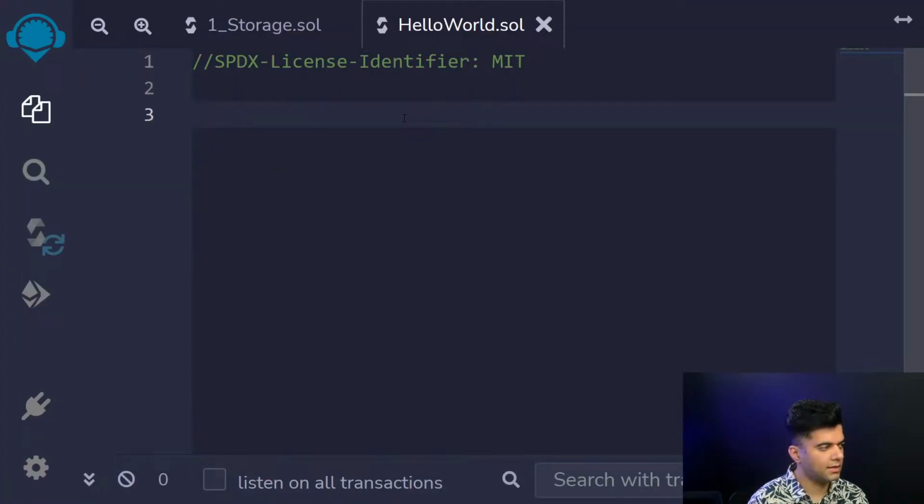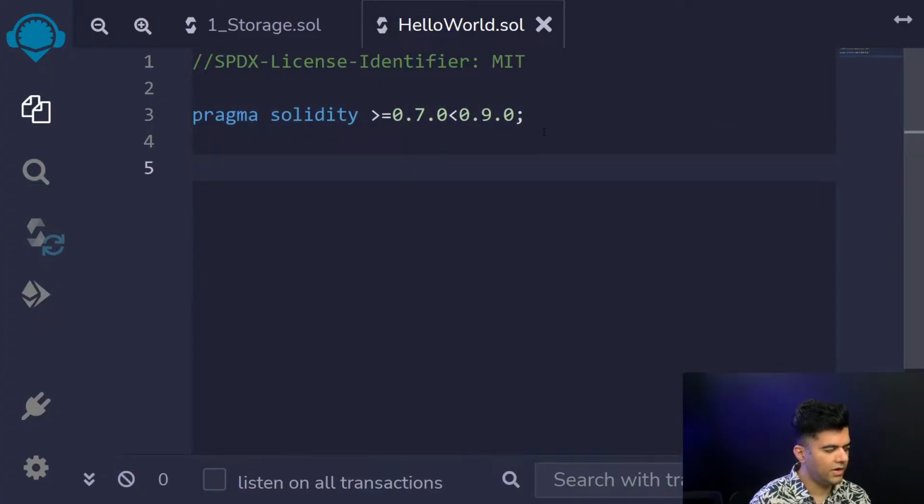The next thing that you want to write is you want to mention the version of Solidity that you're using. So you'll say pragma solidity, and we want to use the version from, like, it should be greater than 0.7.0 and should be less than 0.9.0. Now whenever you get some code from the internet, whenever you are looking for examples in Solidity and you find some code on the internet, make sure you take a look at what version of Solidity it was made for, because older code like 0.4.0 and so on doesn't really work with the latest versions of Solidity. So you always want to check what version of code it was meant for.